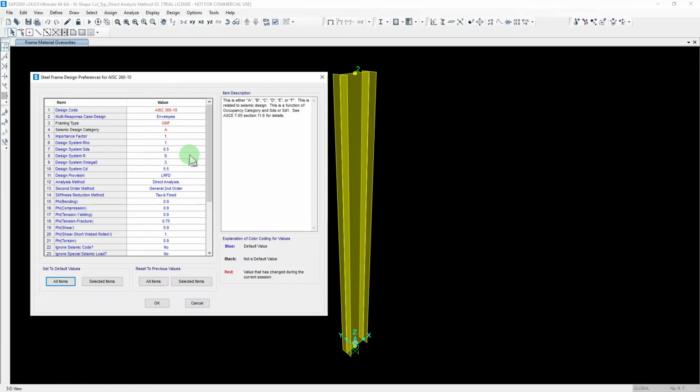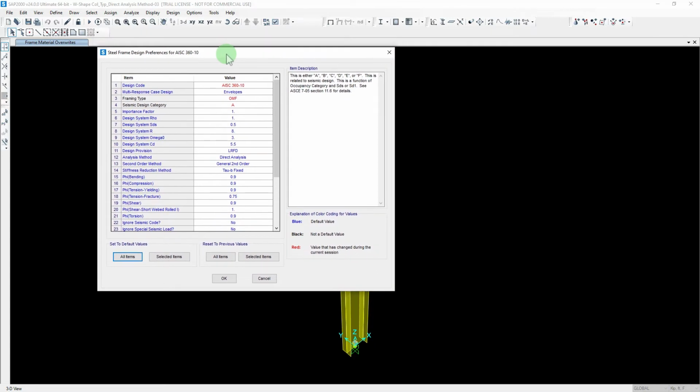I want it to be only a straight analysis of dead loads and vertical and horizontal loads. At any rate, I like to just go ahead and set the factors that I think might affect me. So I'll change our redundancy to 3. I'll change our overstrength factor omega to 3. I will change our deflection application factor to 3. Again, this is related to seismic and just what I like to do in order so that I can make sure that I nullify SAP 2000 as far as implementing anything related to seismic.